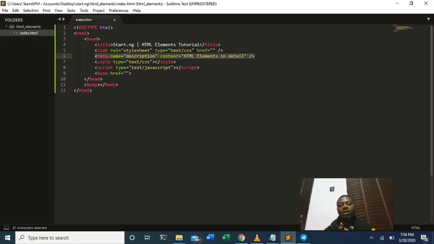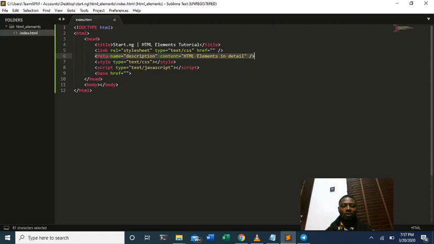Now this is not for the user per se, this is for other programs, like your search engines, for example Google and the rest of them. They can easily index your page properly, and web crawlers know what to present to your user. So you can specify using the meta tag.